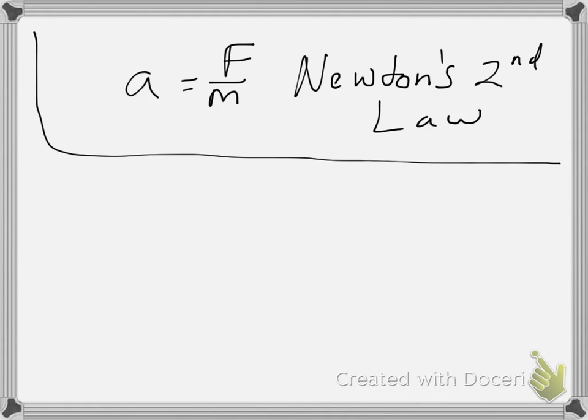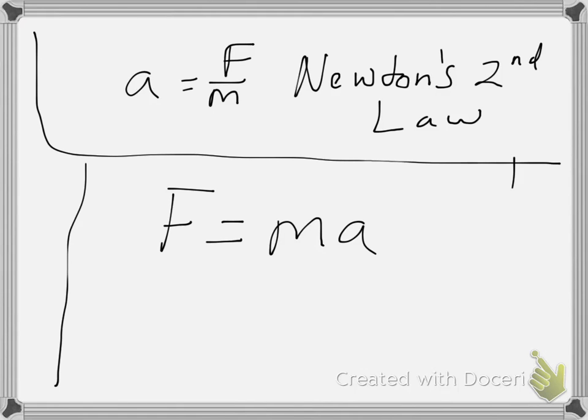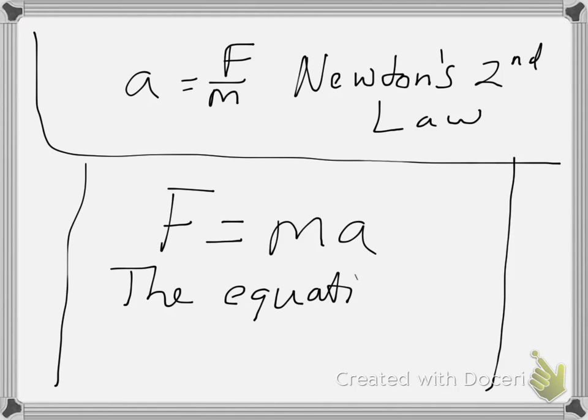And we can actually further simplify this. If we multiply both sides by m, then we get the equation F equals ma. Okay, this is the equation of equations. This is by far one of the most important equations ever written down. So we will just call this the equation.